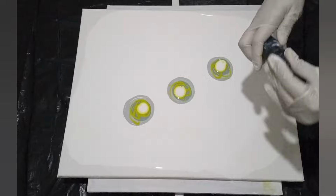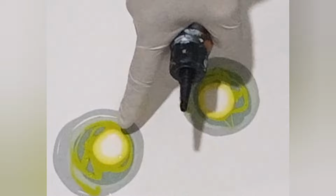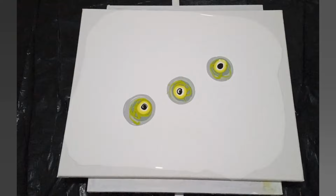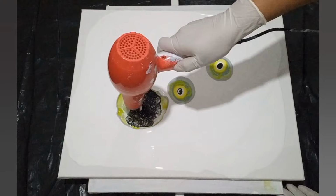Before I add the black cell activator, I wanted to show you the halo that you see around the white. When you see a halo, once you've laid down your white cell activator, it's an indication of good things to come. Your cell activator is then mixed correctly, and you're going to really have some good cell action, and you can be guaranteed of some really pretty cells as well.